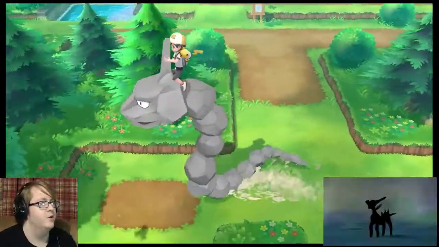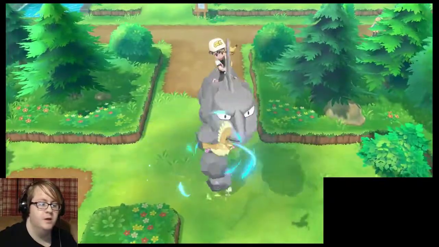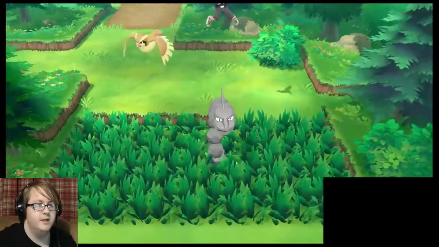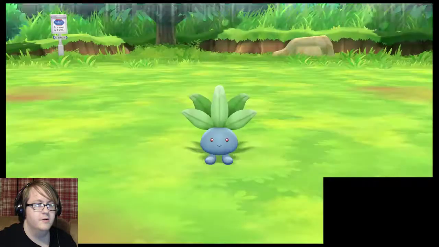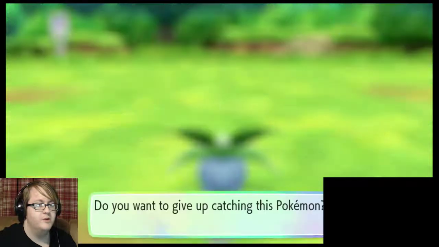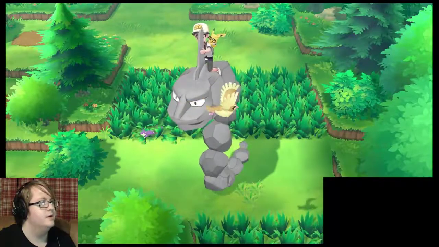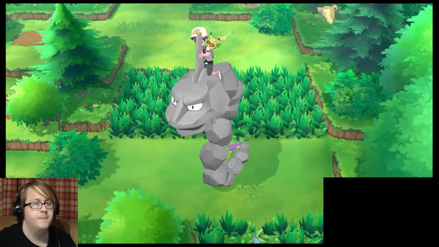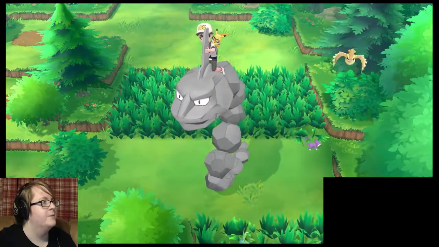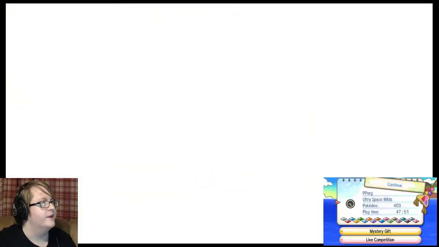No Oddish for me today. Alright, 22,780, so hopefully I don't drop any more friends than that. I don't want Oddish, man. Disappear. I want Pidgey. Come here, Pidgey. Where are you? There you are. If I can get over to you.